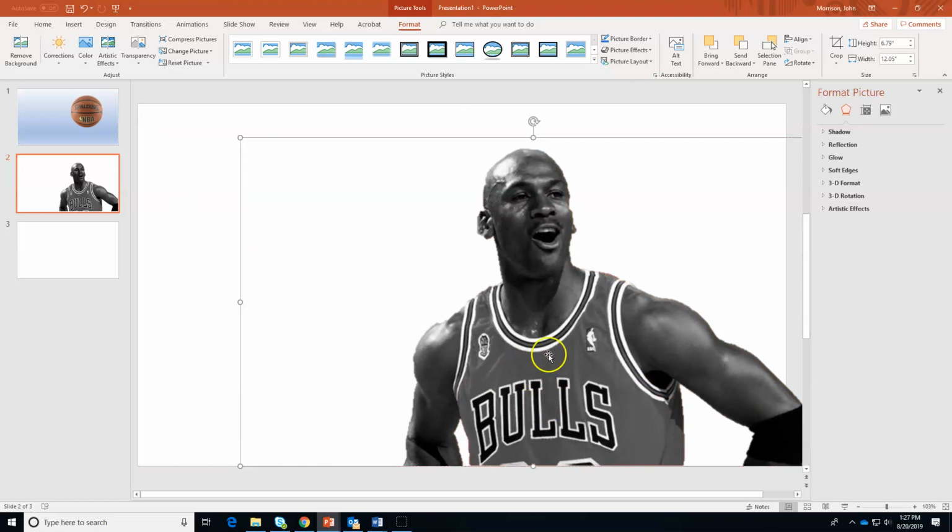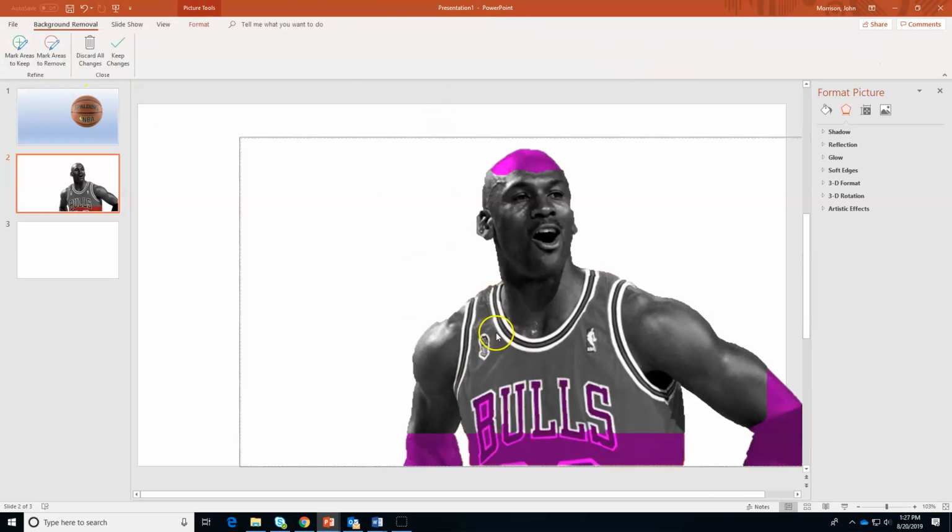Now when you do a color splash, you want to pick images that have some bright, vivid colors. Okay? And so the color I want to shine through is going to be as uniform because it's a very bright red. So you may have already guessed, I'm going to go to Format, Remove Background. And then I'm going to go to Mark Areas to Remove. And this time I want to remove the jersey because it was the bright red. Okay, and again, ignore PowerPoint trying to guess and help you out.